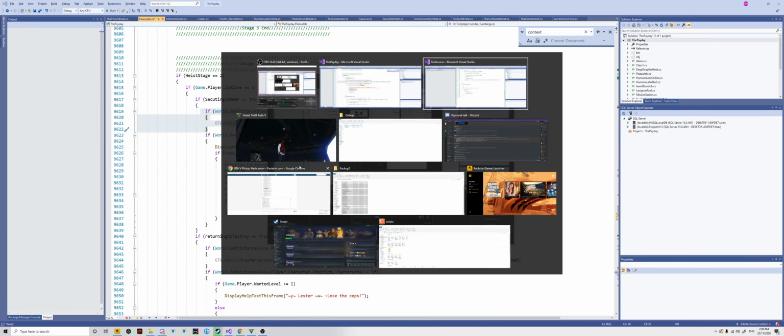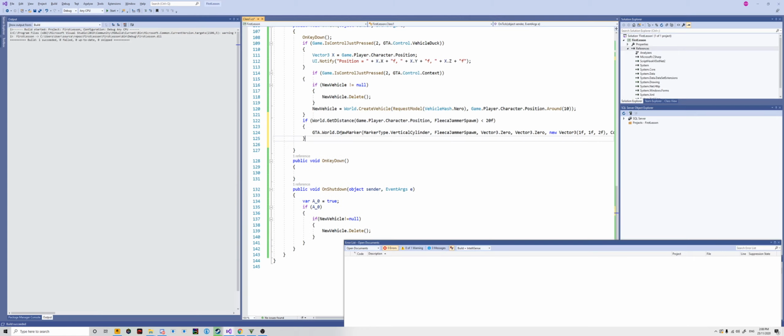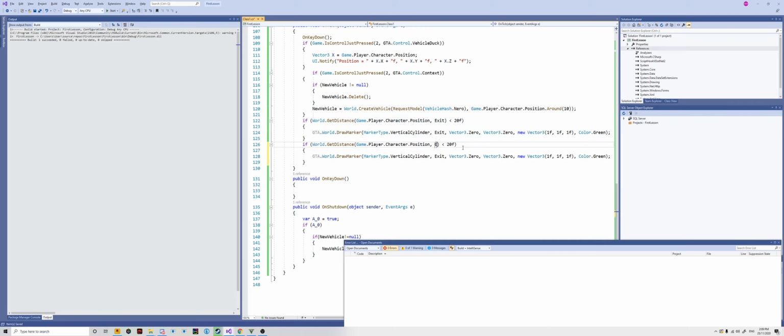Okay, so this is how you do it. This is your basics of markers. Ignore the fleet of Janus spawn, that's thrown out of the model. I'm going to replace that with exit, and I'm going to create another one for entrance. Now, I don't want to teleport if I'm 20 meters away. I want to teleport if I'm only a few meters away.